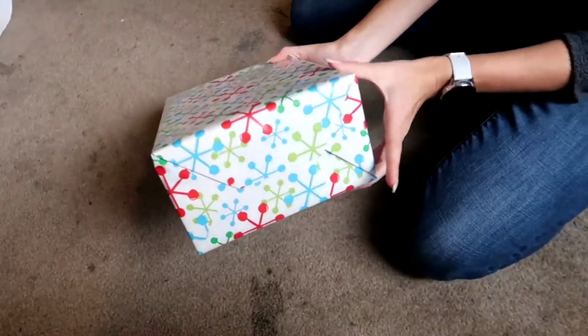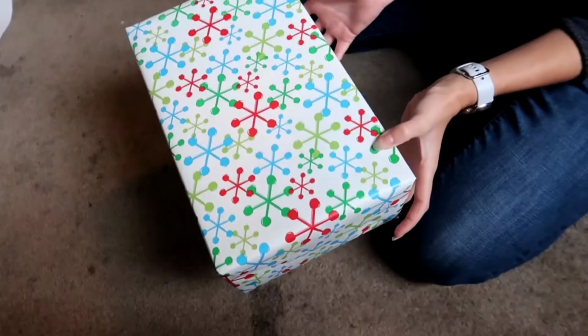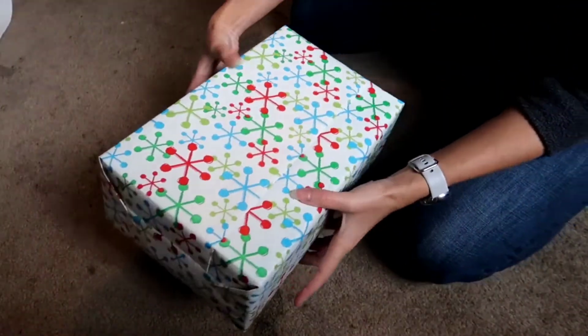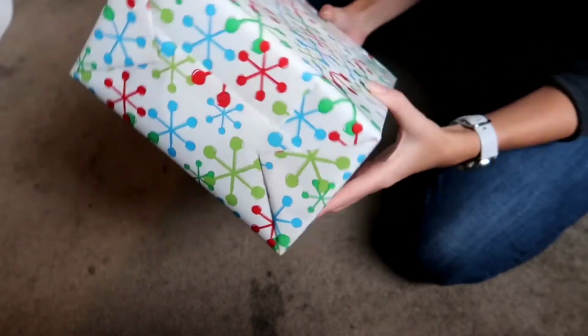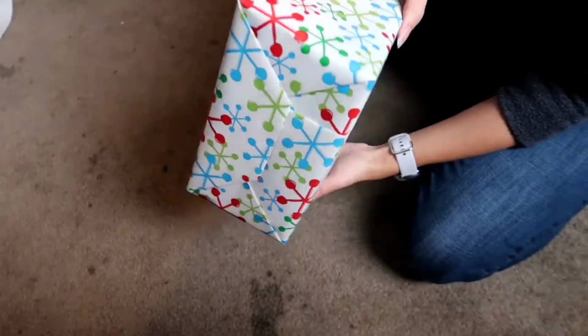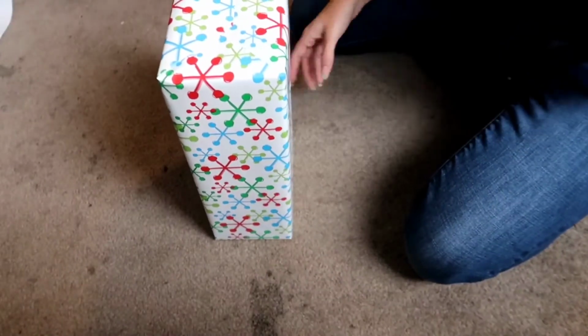And yes, this is actually somebody's gift that I was wrapping, if you're curious. They're gonna receive this. They're probably not gonna notice a dang thing about how nice it's wrapped and everything. See those corners? Those corners are beautiful. And then this side looks like an envelope box thing that you get from the mail carrier.